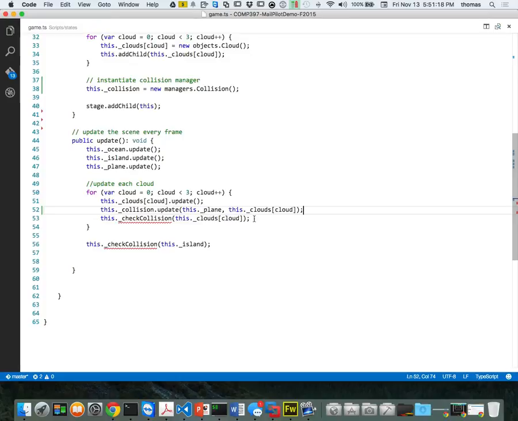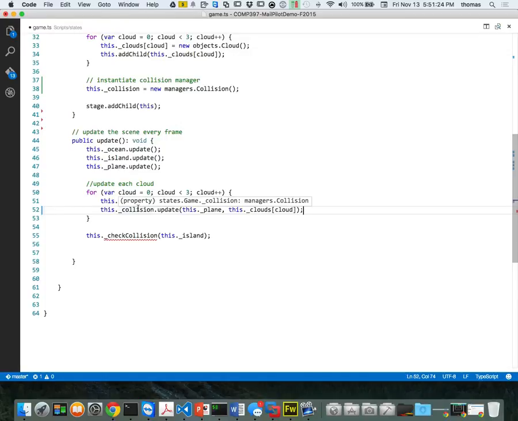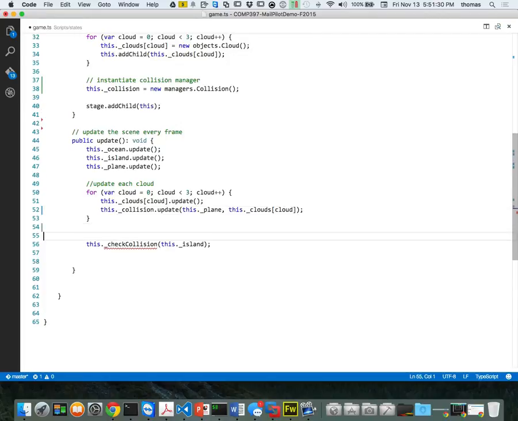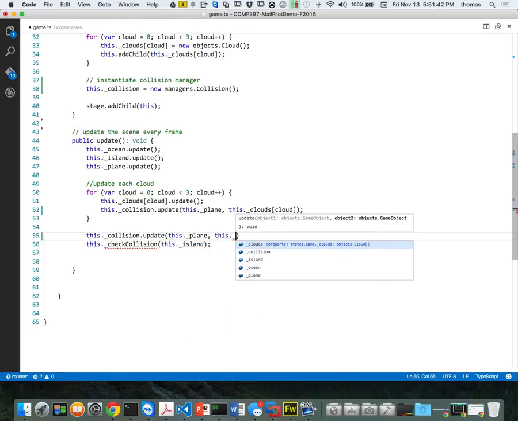That's the new way of writing it, and this collision method is gone. It looks a bit more complicated, but actually I'm using a generic collision method. All right, and I'll do the next one. Where my general collision is for my island, I'll say this dot underscore collision dot update, this dot underscore plane with this dot underscore island. Check those two things out. That's what I'm saying.